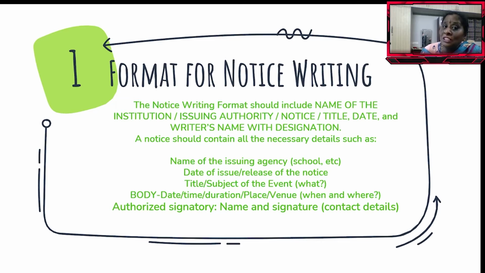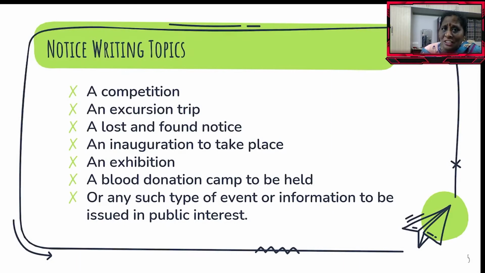Then notice writing topics are also there. You have notice writing for competition. If you're having any competition or any event to be organized, then we have a notice. Like it can be an excursion or an educational trip. And if something is lost or if you have found something, under the title Lost and Found Notice, or if you're inaugurating a place or a club, then you have a notice if there is an exhibition or sale.